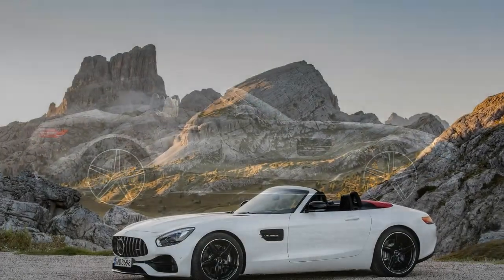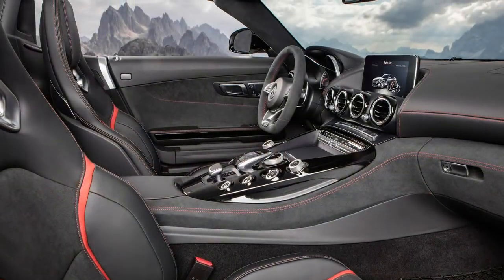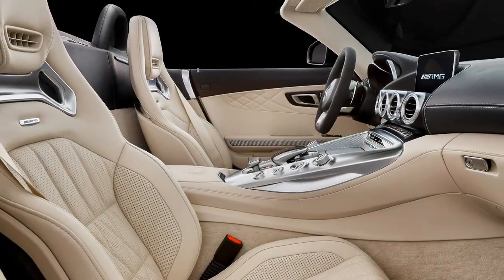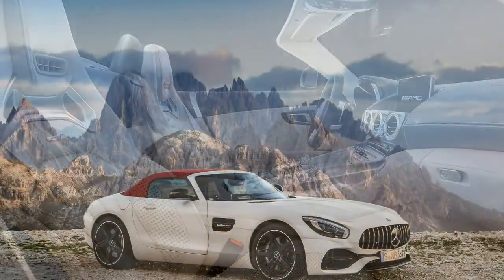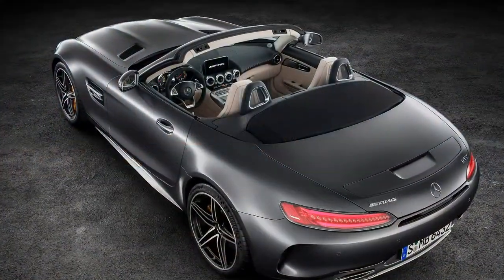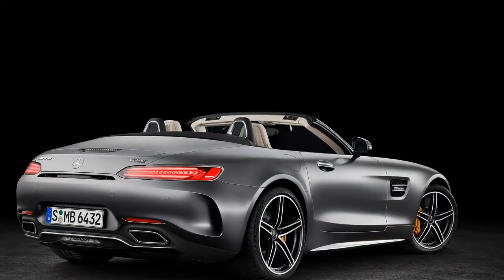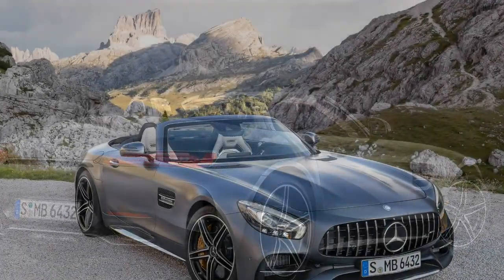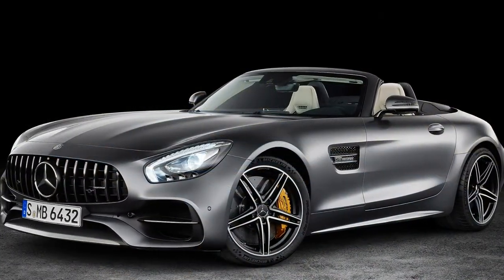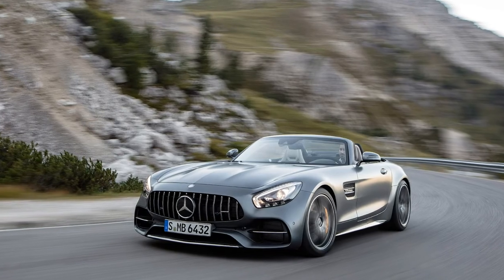But the AMG GT R has no coupe, it's a liftback. And the engine is up front instead of in the middle or at the rear. Thus, instead of having to rig my board up on the roof like I'd have to with, say, an Audi R8 or Porsche 911, I simply threw it, a 6'4" fish, in the back, resting it on the GT R's $1,600 carbon fiber crossbar. And there was still enough space left over for my duffel bag of gear. Who says sports cars can't be practical?